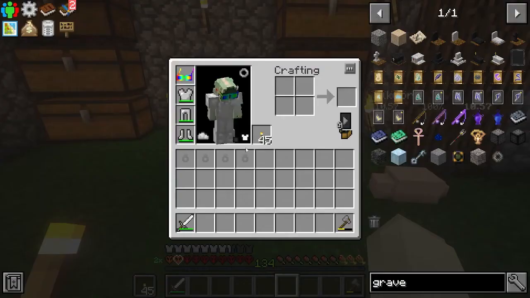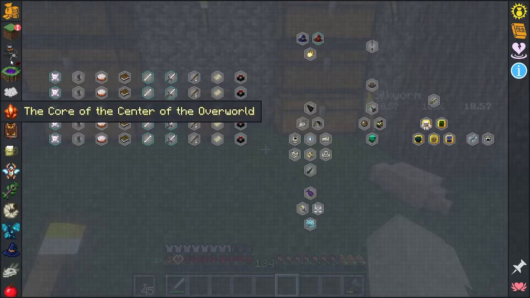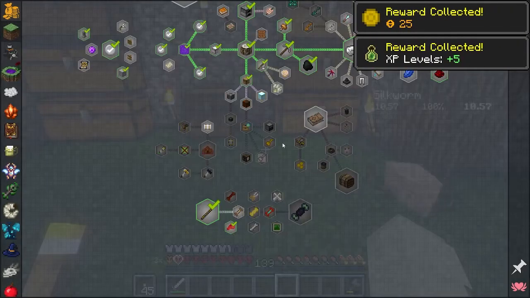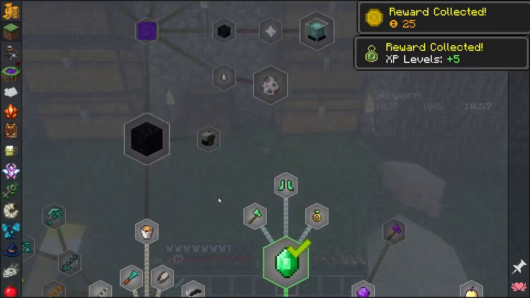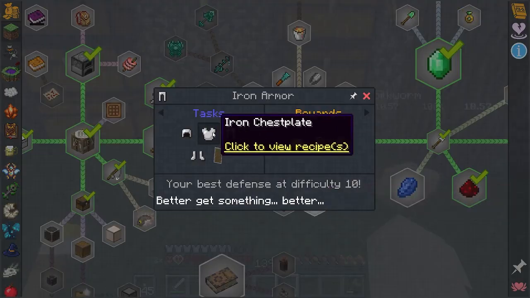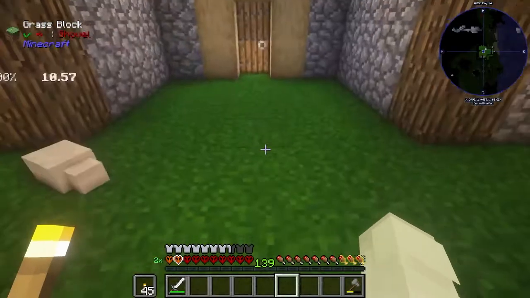Oh, I have 134 levels. How the heck? I don't know how I did that, I'm gonna be honest. But I did get some quest when I was in this, which was actually just that little thing. So. Really, we just need to better our stuff. I guess you have to craft that for that to be there.